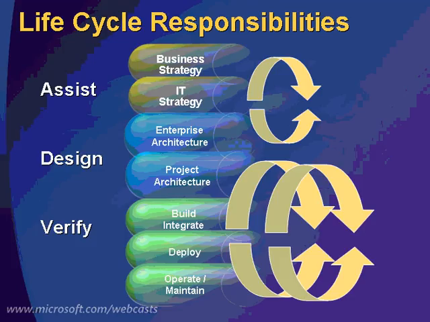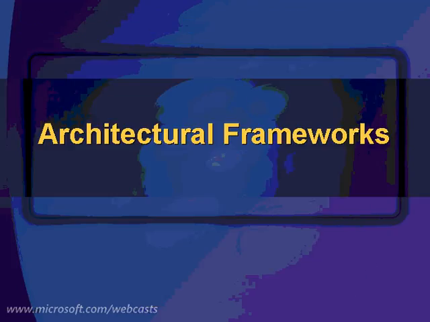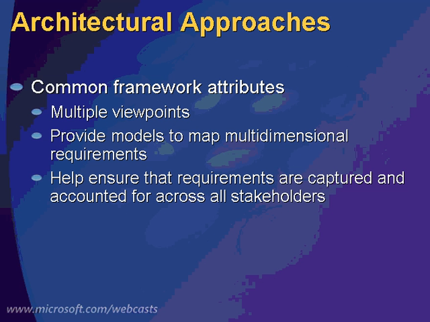So that's kind of how we see the life cycle of architects working. So we're going to shift gears for a second here and talk about some of the common architectural frameworks. Somebody had an earlier question on the webcast about this. And so when you think about architectural approaches, you think about common frameworks that allow you to have multiple viewpoints that take into account the interests of IT, of the business, and the operations folks, and enable the solution to map to many different dimensions of the key stakeholders in a project.